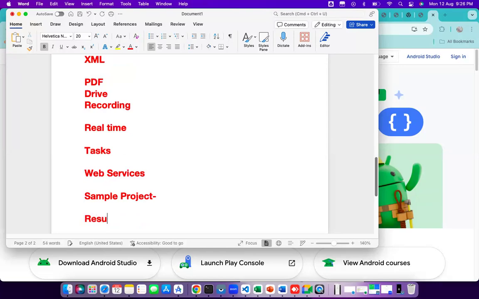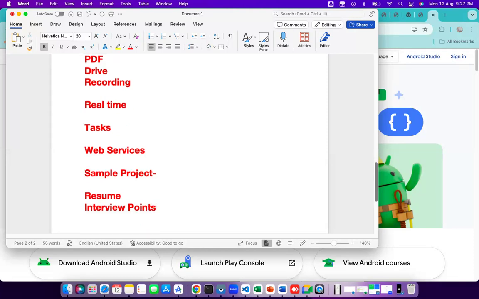And also, if you are searching for a job, I'll give you a sample resume. If you want to modify that, you can modify it. I'll give suggestions so that you can go and apply. Interview questions also, I'll explain to you. And also, if any job references are going on in my known contacts, I'll definitely tell you, because in my company also, all Android developers are my students. If I have an opening, I'll take from my students, and also through my known contacts, because a lot of students are in different companies, and if they have any requirements, they definitely ask me so that I can refer on those specific areas. So that is one thing.